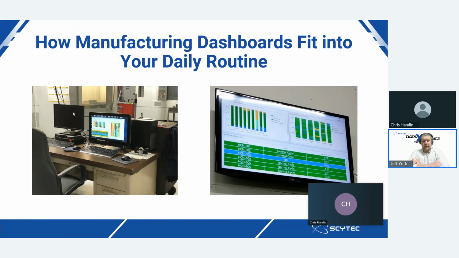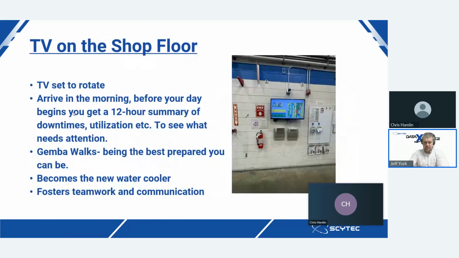Now, the big thing that we really like to encourage here at Scytec is that you have your RTV out on a TV inside of the shop floor. And then you can have it as well on a monitor, like you see in this image on the left. We have taken these both from some of our clients that utilize the RTV out on their shop floor.